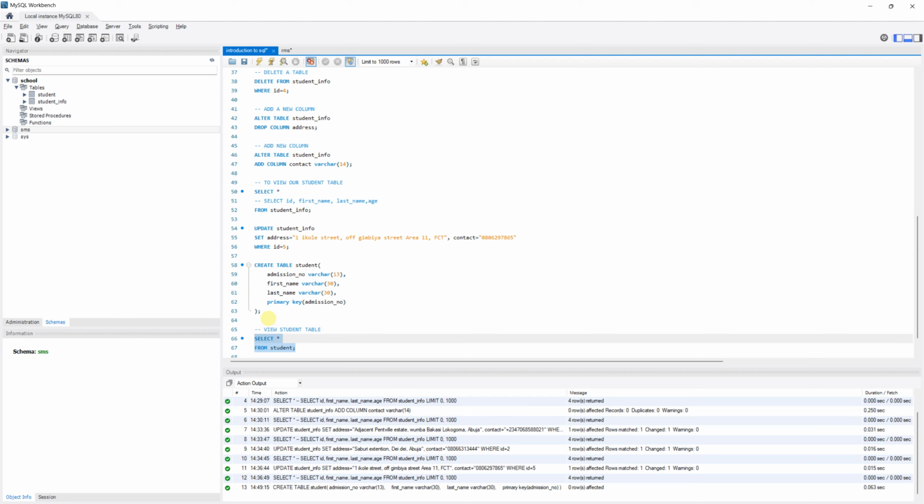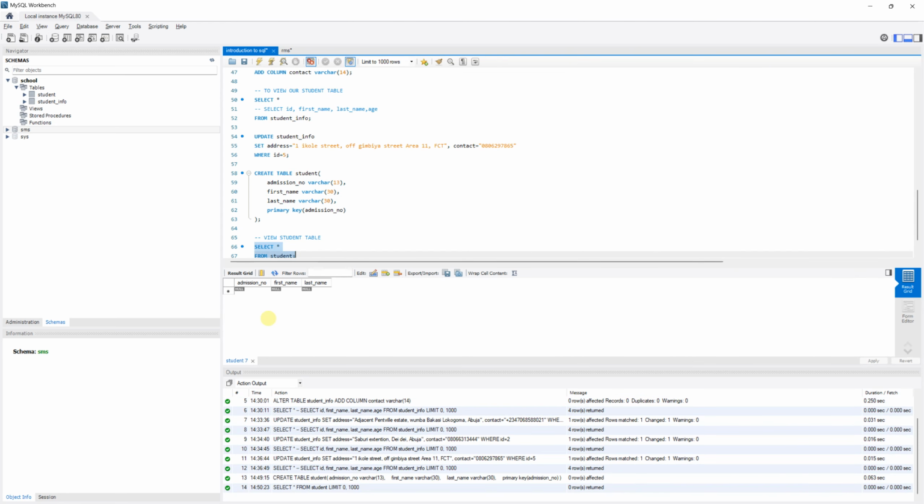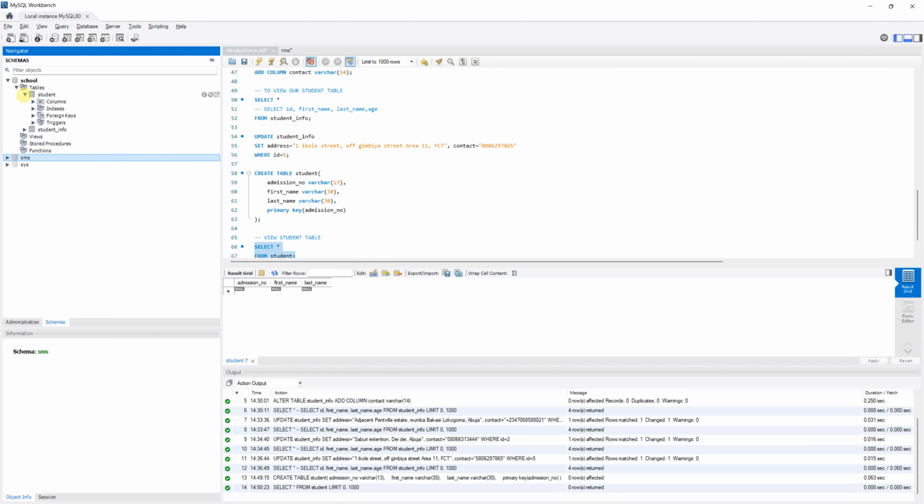So you highlight all your syntax, control enter, and you can see our admission number, and you can see this asterisk here. This asterisk means that, if I remember correctly, you have a primary key. We can go to our navigator and observe. If you come to indexes, you can see primary key. If you click on it, you can see which column is our primary key. Columns, admission number.